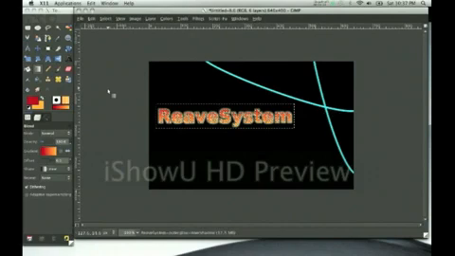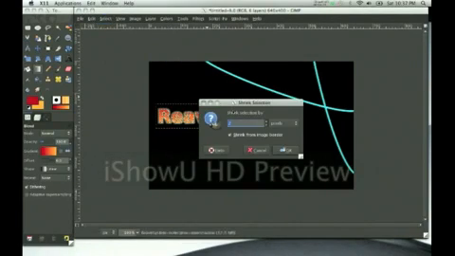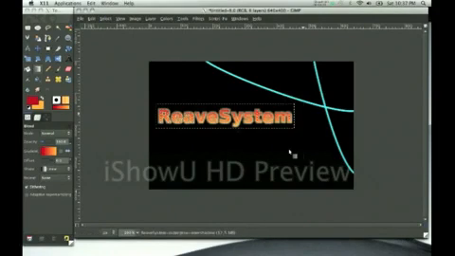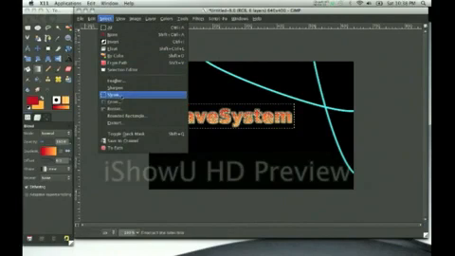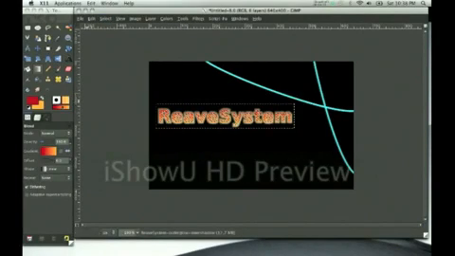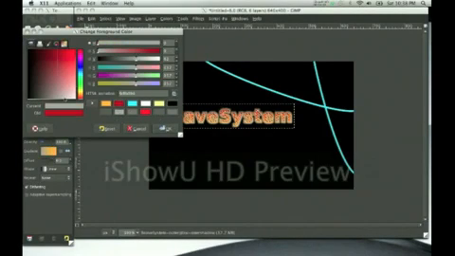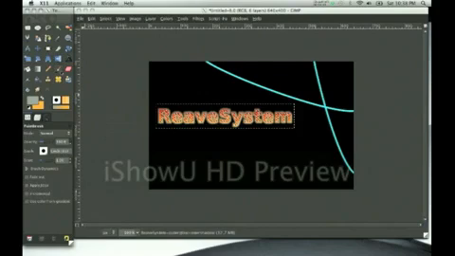So now what we're going to do is go to Select, Shrink, and we are going to shrink this by 4 pixels and do OK. No, we are going to shrink this by less. I'm going to shrink this by 2 pixels, and I am going to choose a silverish color, and with the brush I'm going to brush.